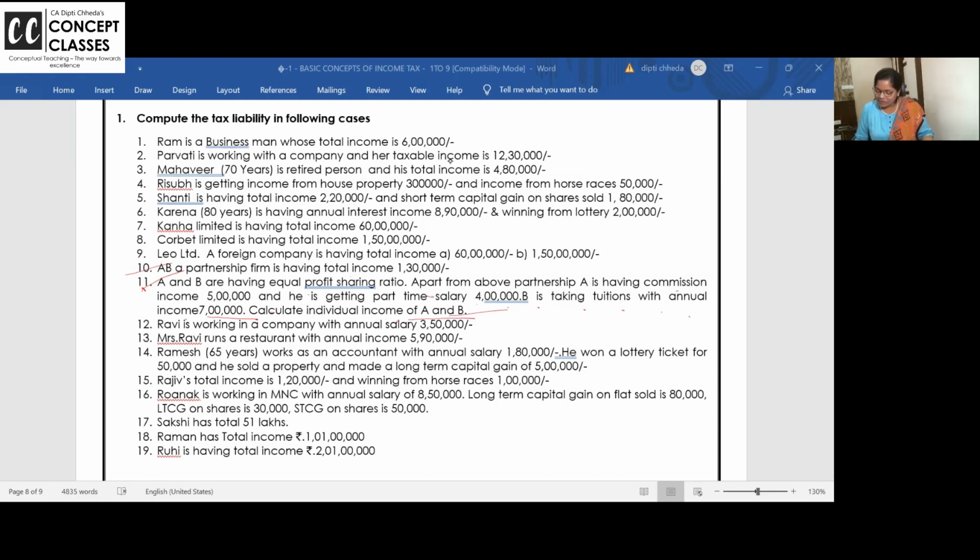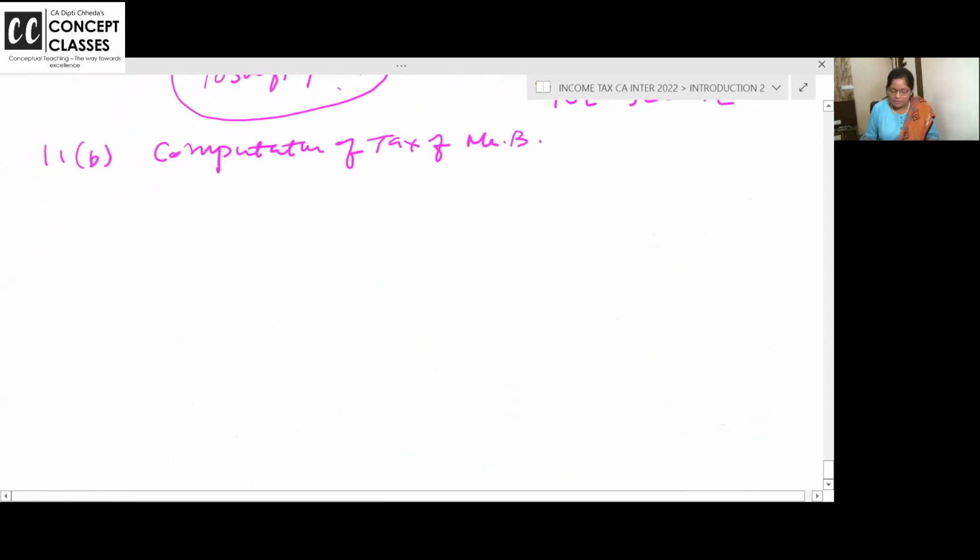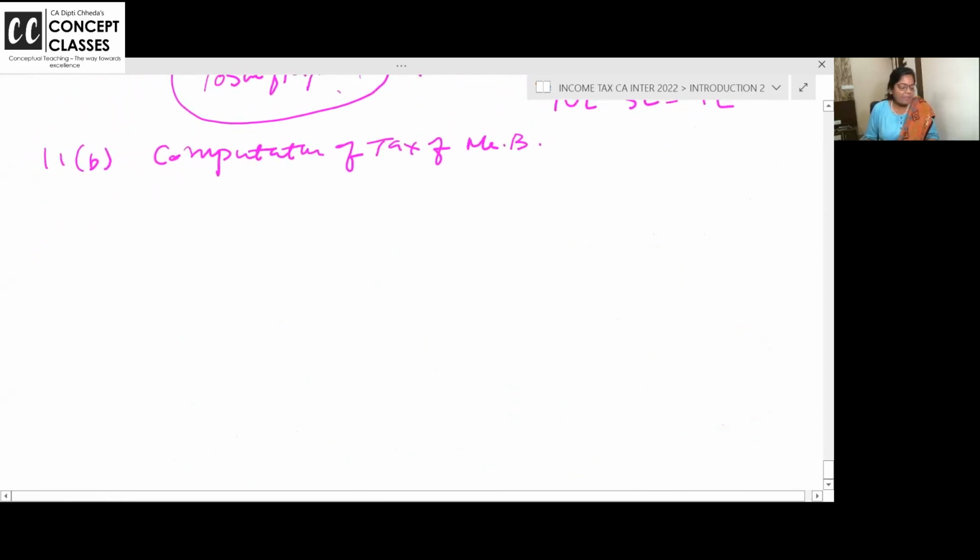Yes. चलो, let me do it. Most of you have given correct answer except 1 or 2 कर लेते हैं correct. B is taking annual coaching for 7 lakhs. 11th problem, इसको part B बोल देते हैं। Computation of tax of Mr. B as a partner. And B is getting, भी पढ़ा, अभी भूल गए, कितना था फिगर ट्यूशन से? 7 lakhs. Tuition income 7 lakhs.